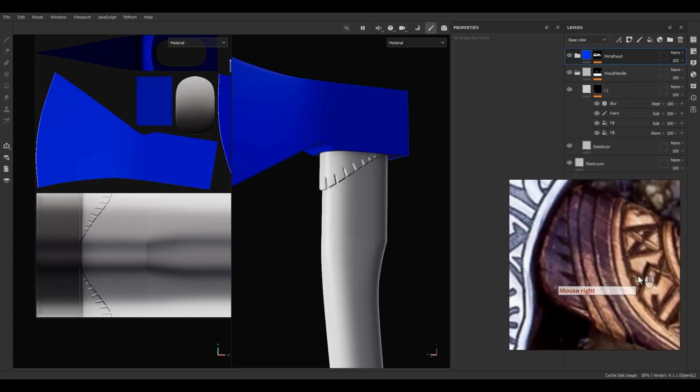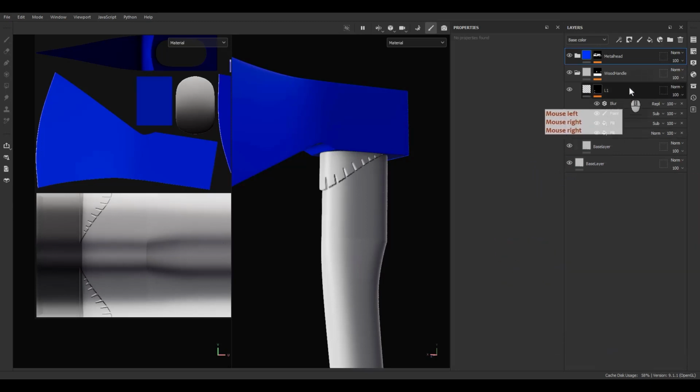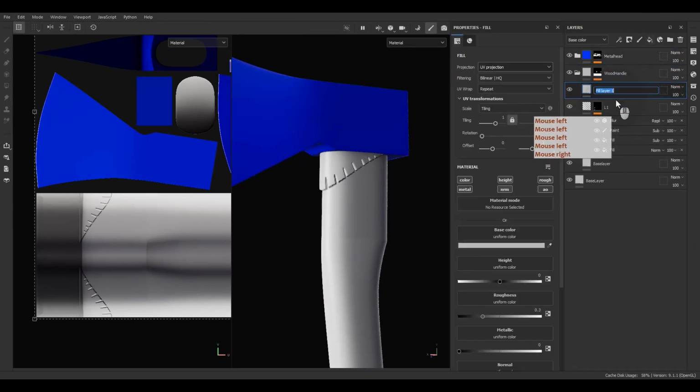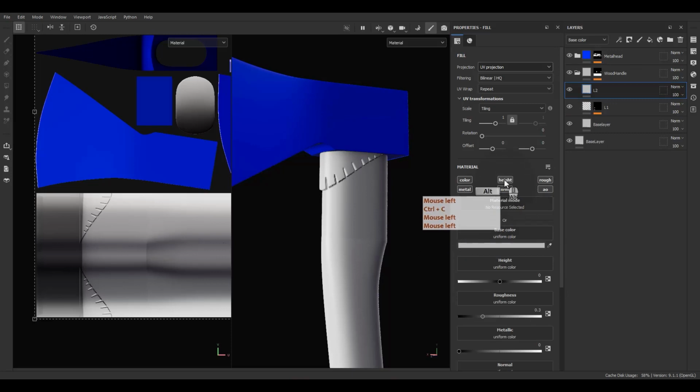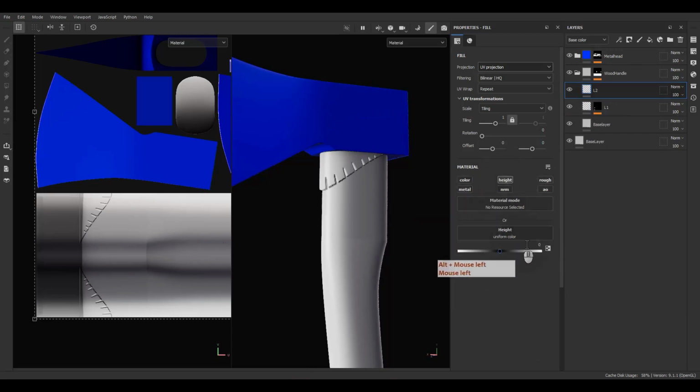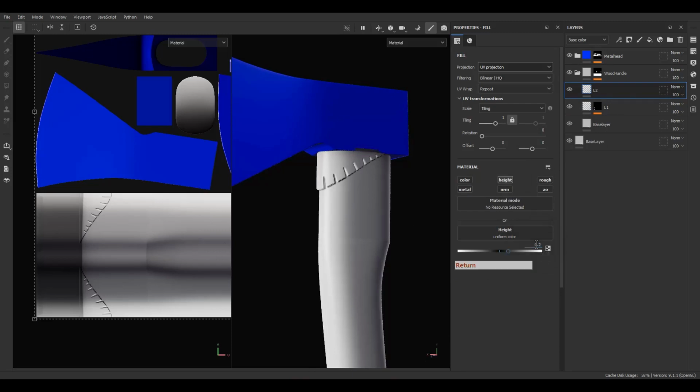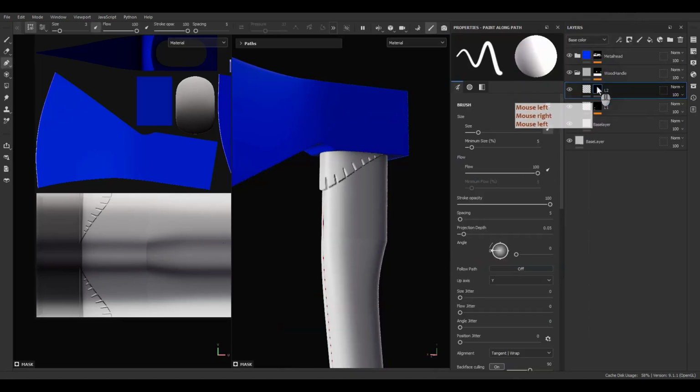Now it's time to move for the second layer of the detail. So I'm going to create another fill layer here, call it L2, and with the same amount in the height. Okay, so let's press Alt and click on the height to deactivate other channels and just active one channel, which is height, and put the height value here, and let's add a black mask.